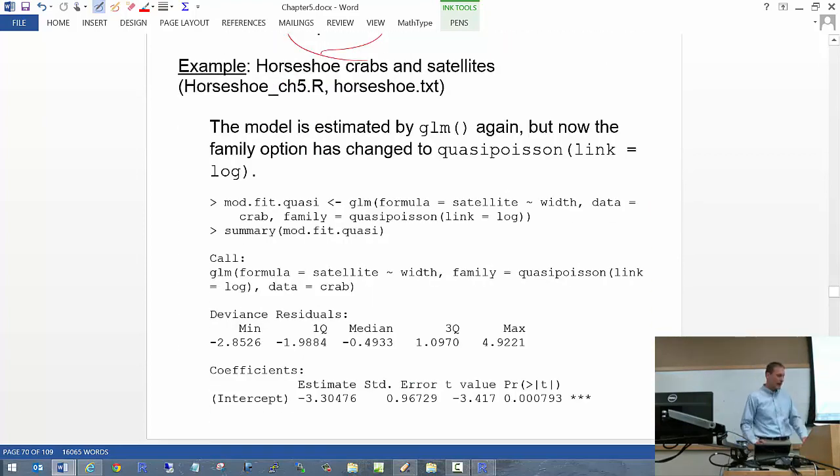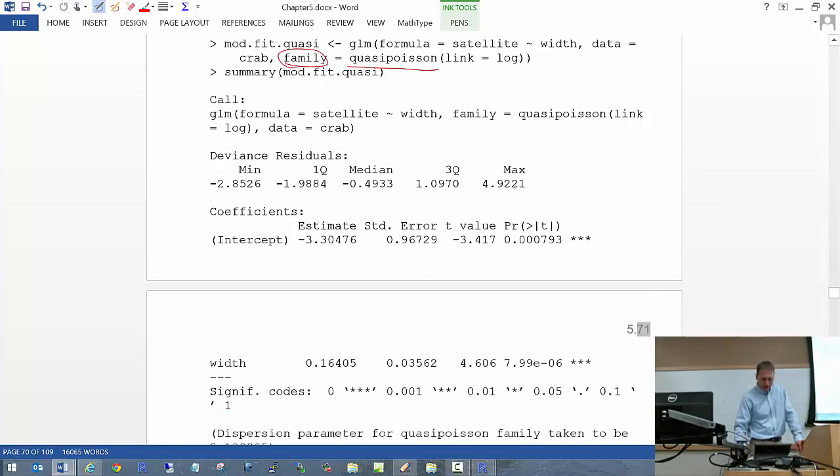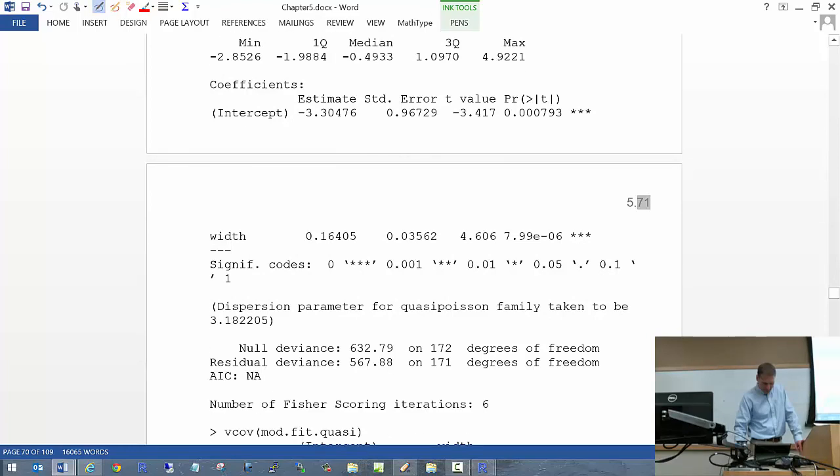Okay, so let's take a look at how we can estimate one of these models. We can use the GLM function still, so that's good. The only difference is that now for the family argument, we specify Quasi-Poisson. It's the only difference in the code. We can use the summary function to summarize the fit. Notice here, for example, AIC is given as NA, not available.